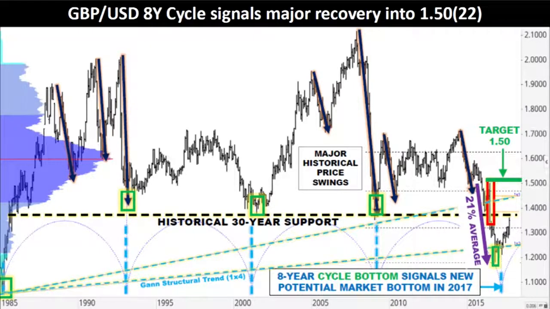And for me, the confirmation of the 8-year cycle bottom being in place now was back a few months ago in May, as I just mentioned on the previous chart, when we had that bullish crossover between the medium and long-term moving average. But since then, we've had new high breakouts. It hasn't been a clear line recovery, but still the signals are in place, and we should be watching this cycle as we speak, because this is the big picture suggesting that the pound is rising from the ashes.